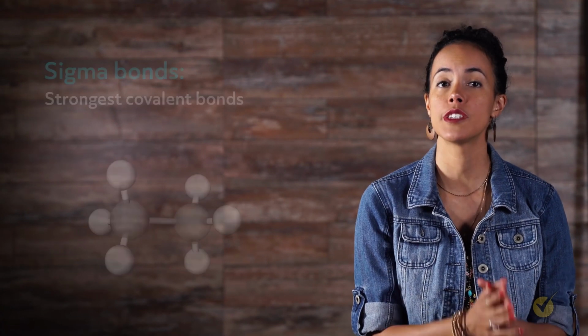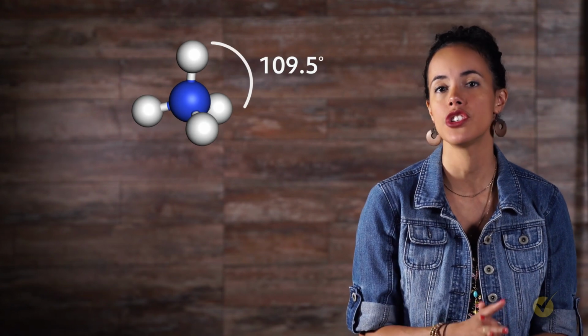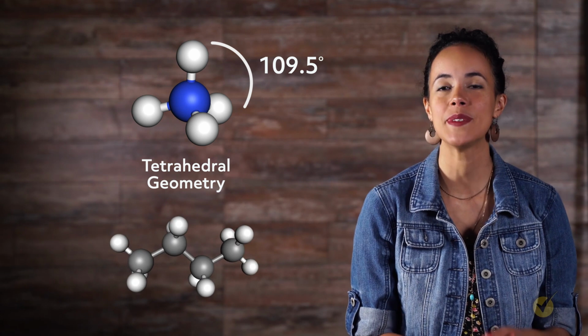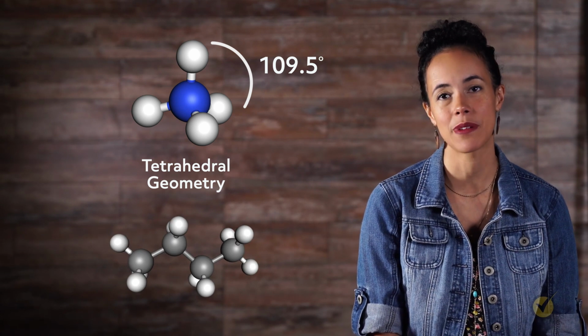The 4 bonds are spaced equally around the carbon, which yields a tetrahedral geometry. This means that the carbon backbone zigzags just as the line drawing represented. The main takeaway from all this is that in alkanes, every carbon has 4 strong sigma bonds. This will be important later when we talk about the properties of alkanes.